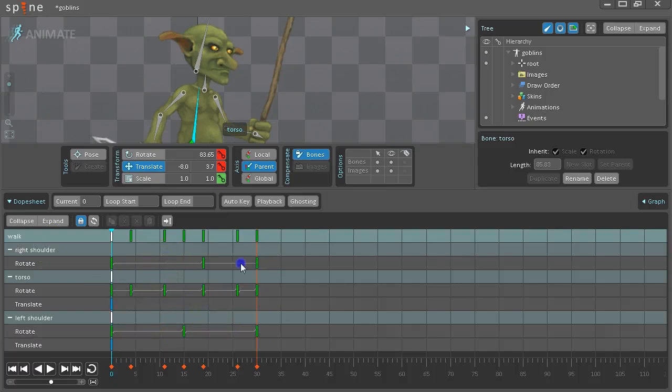So in the Dopesheet, you can click and drag to make a box. This allows you to move those keys around. You can also scale them at their edges. You can scale them reverse to flip them. You can hold control and create multiple boxes and move them all, scale them all at the same time. You can also delete them.